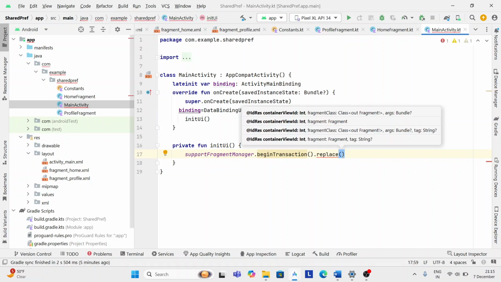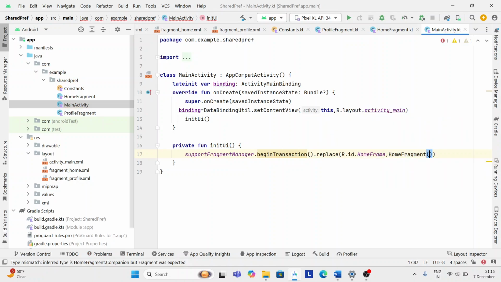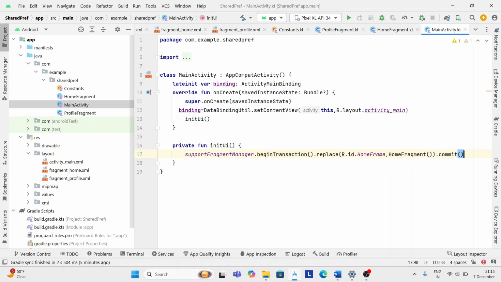First is the ID of the frame layout, which is R.id.home_frame. Next one is a fragment, which is our home fragment, and next is .commit. Okay, let's save it, Control S.